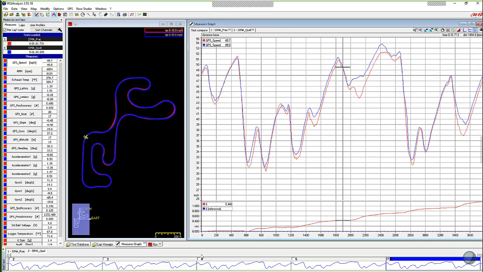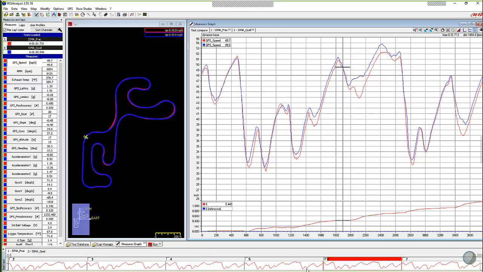So I'm going to go back to the fastest lap for each one, which was lap six. Okay, and let's look up here in the upper corner. His best lap in practice was a 101.7, and the best lap in qualifying was a 101.5. In this particular case, they had the same setup. Everything was the same except for a new set of tires. So new sticker set of tires for qualifying, and we went off.